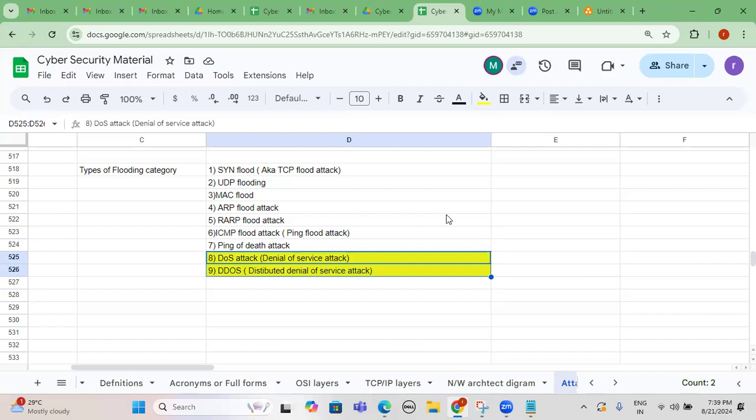Or else, if we're going for cyber security SOC operation vacancies, one of the favorite interview questions related to incident investigation is: whenever any DoS category incident or alert is triggered via SIEM tool, how can you take care of the respective incident investigation? Otherwise, whenever any DDoS category attack incident is triggered in SIEM tool, how can you take care of the respective incident investigation analysis and root cause analysis? So it is one of the very favorite interview questions.